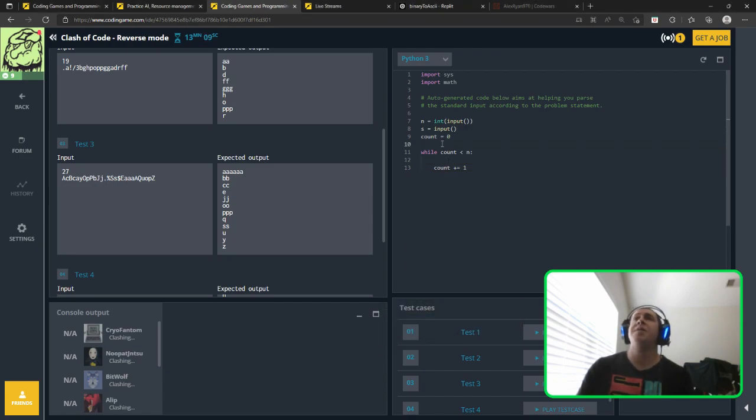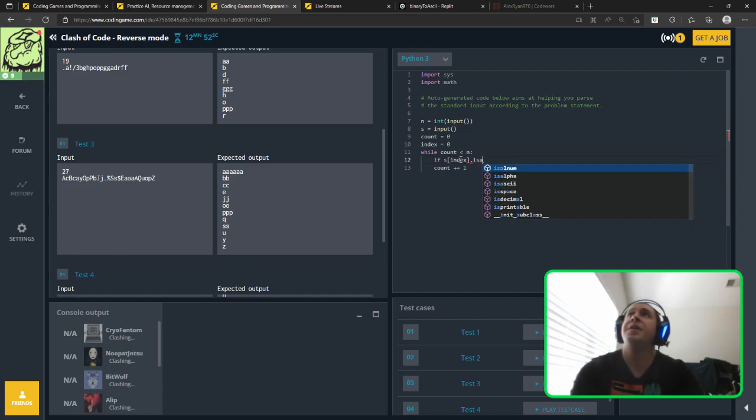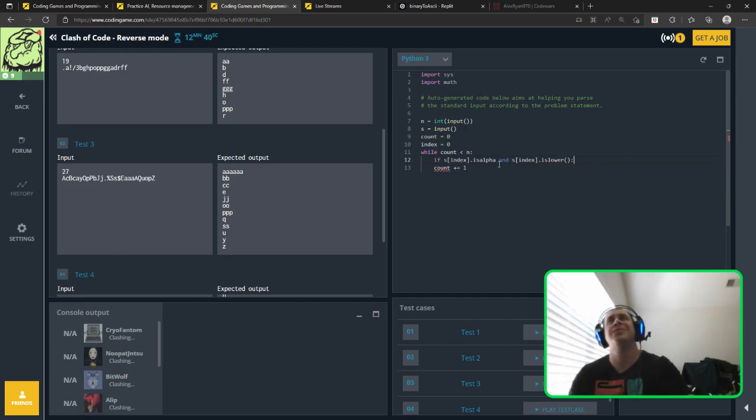Alright, so S. Also do index equals 0. If S at index dot is alpha and S at index dot is lower. Actually, that might mess things up.